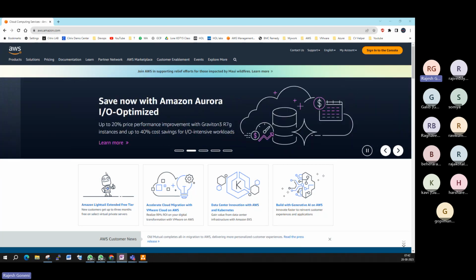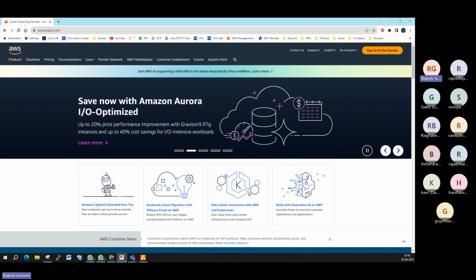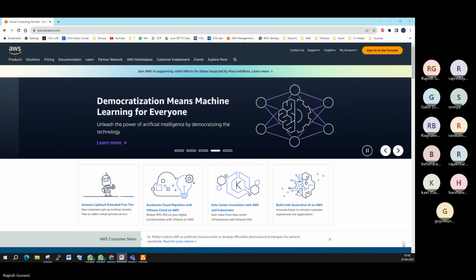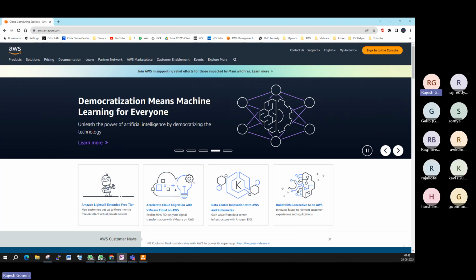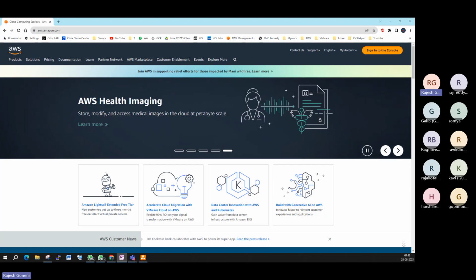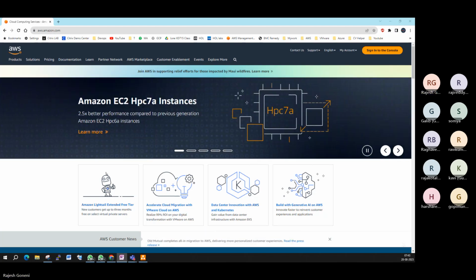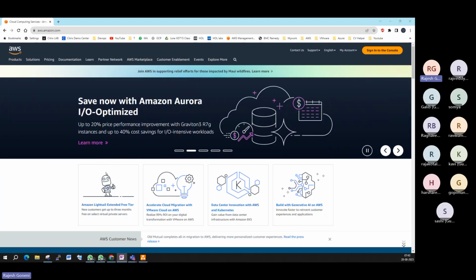So today our agenda: what is Amazon Elastic File System, and when we are using this Elastic File System in the real-time environment, what are the benefits of Elastic File System, and what are the use cases in real-time scenarios. And practically we'll see the demo, how to create and how to use the Elastic File System in Amazon Web Services. These are the main concepts I'm going to explain today. So let's start.